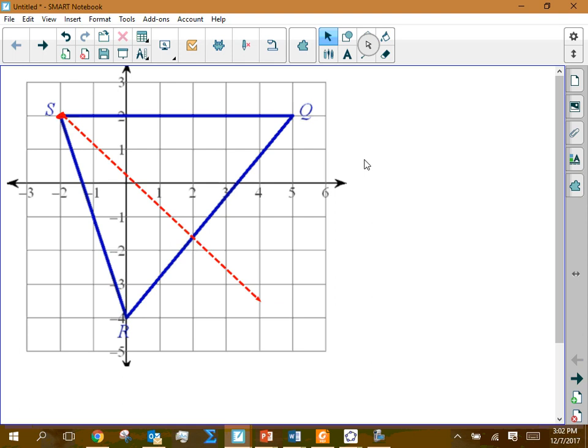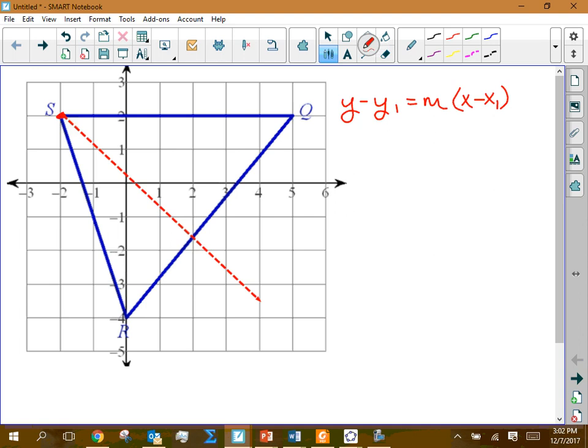Well, if I want to find the equation of any line, no matter where it's at in the xy plane, I'm going to try to use this thing. Okay, we'll see exactly how maybe that does fail us here in a little bit, but 99.9% of the time we will use that formula. Okay? Well, with that formula, which is what we've been doing, we always need a point that we know is on the line we're trying to find the equation for, right?